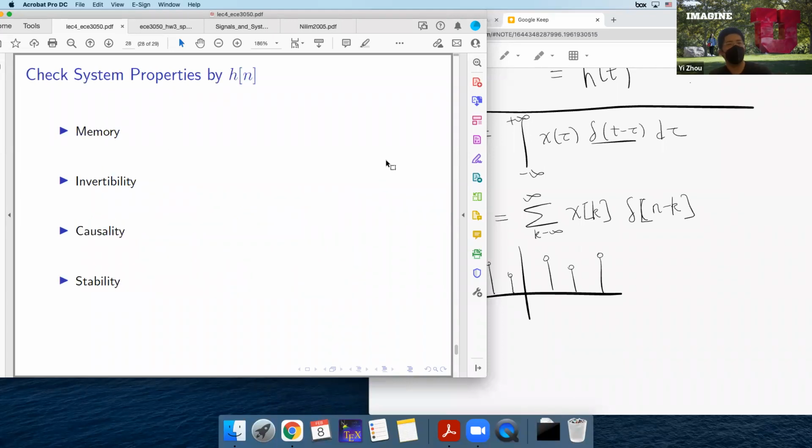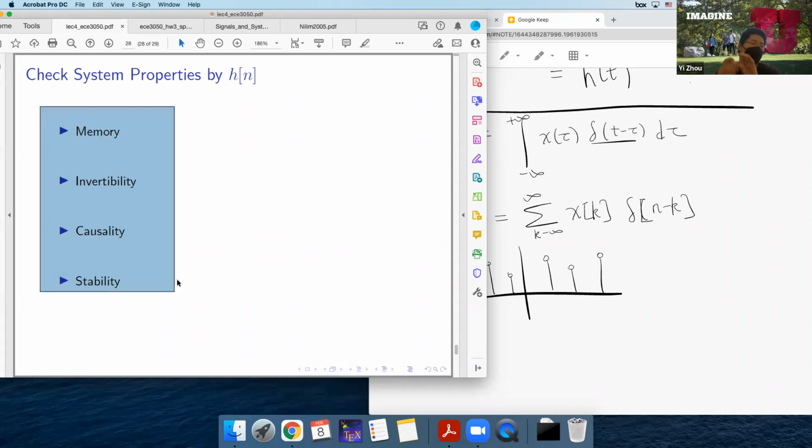Okay, and the other stories are the same. For example, when we talk about continuous time LTI systems, we have mentioned that we can look at the impulse response to categorize the LTI system. Here's the same story. We can also look at the discrete impulse response of the discrete time system to categorize all the system level properties. So here I will not repeat all those applications. You can refer to the continuous time part. It's exactly the same.